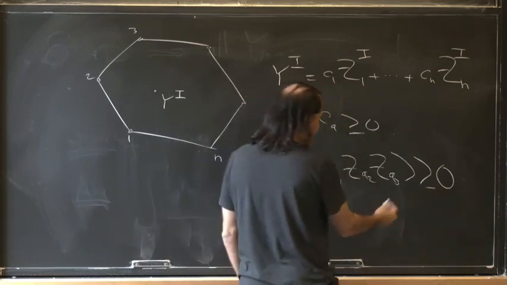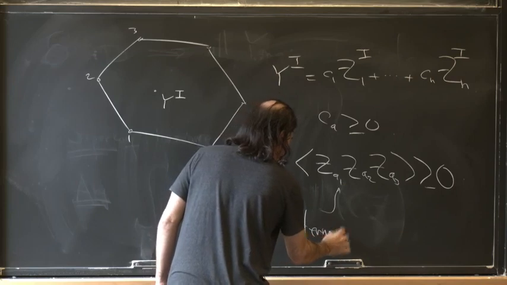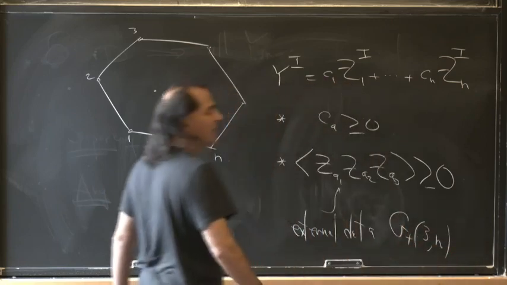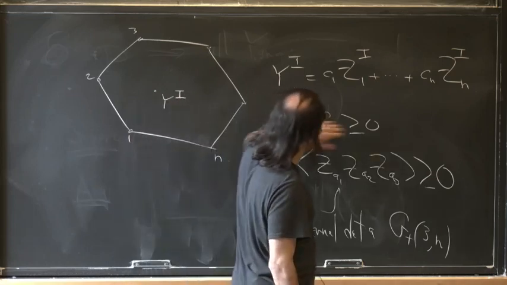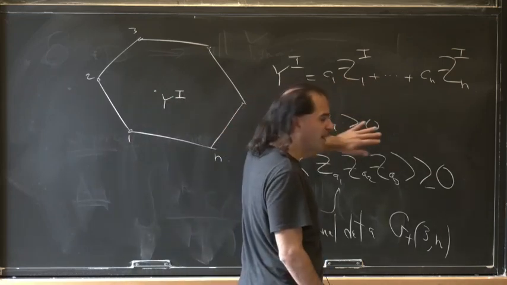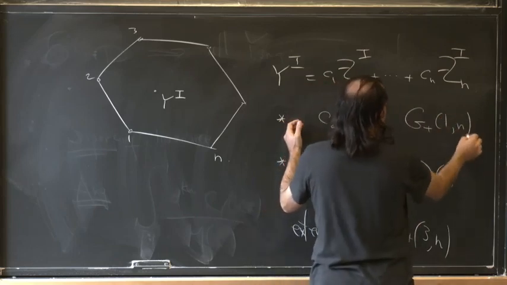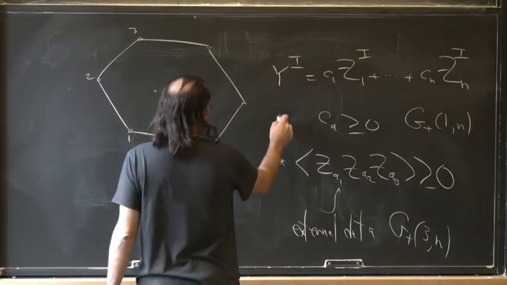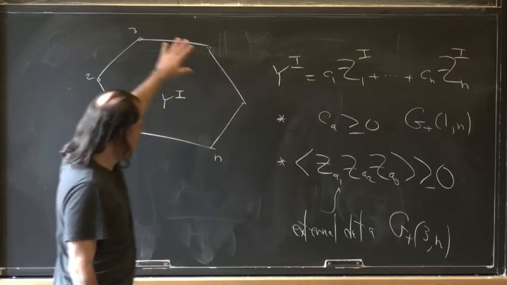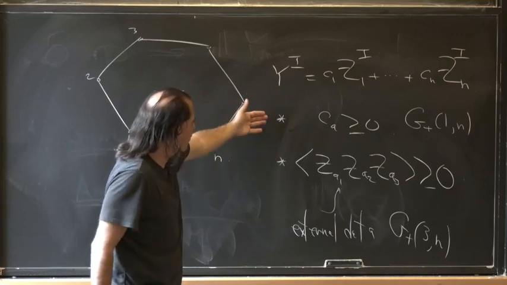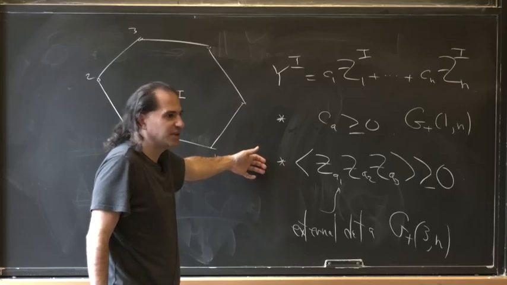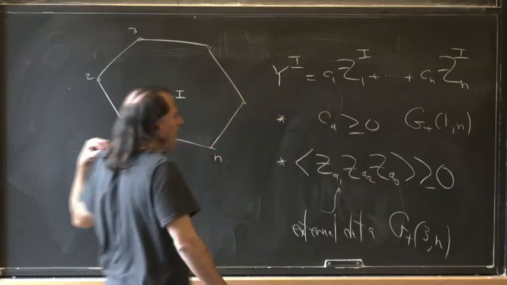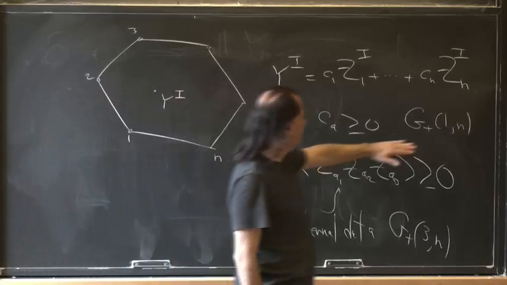So we think of z's as external data. They're fixed. And so this external data lives in the positive Grassmannian G plus 3n. That's what it means. All these minors are positive. The c's are variable. We're varying over all the c's, keeping them positive. And the c's live in the positive Grassmannian G plus 1n. Kind of trivial Grassmannian here, just G plus 1n. Okay, so you see, even the notion of a polygon, as we talked about before, is slightly sophisticated jamming together of two positivities. The external data is positive and fixed, and the weights that we're using to sum over them are also positive.